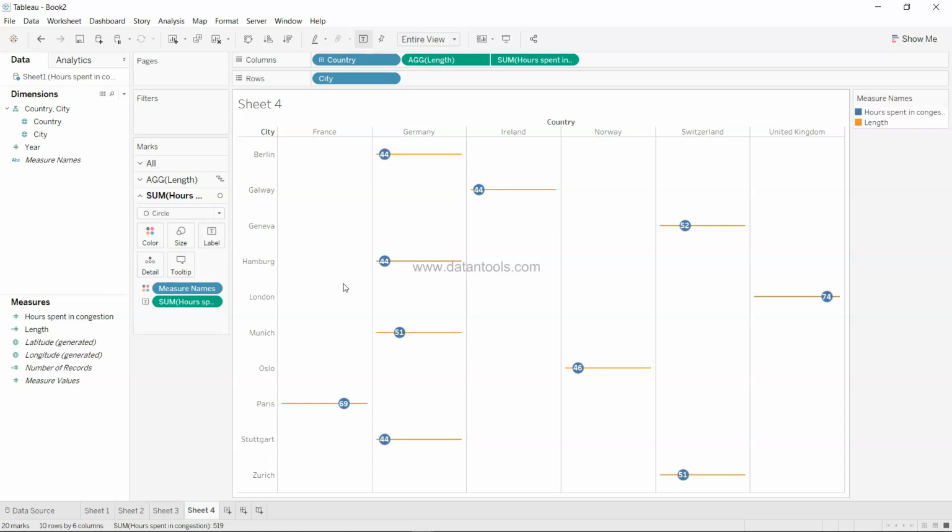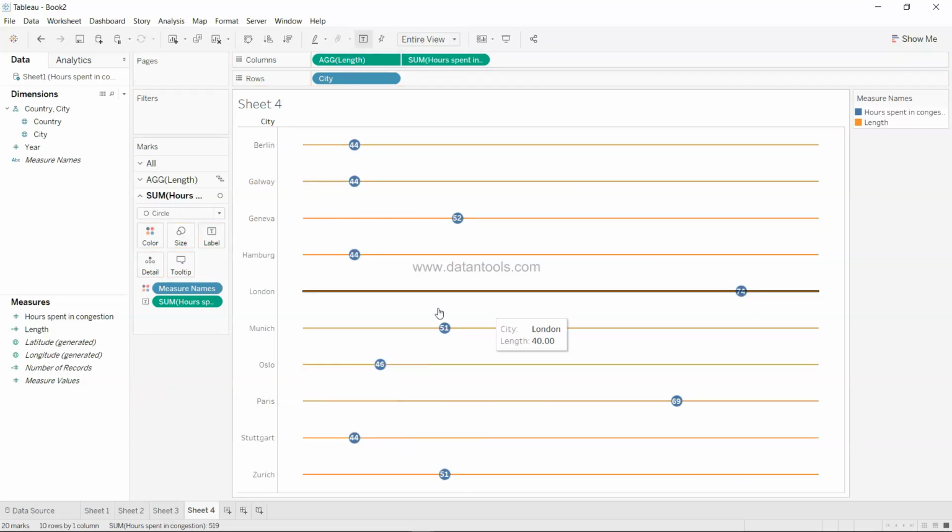Now the other thing which you may want to do is, if you don't want country but just want to compare the cities, if your scenario is like this, you can always remove this, and it gives you the entire lines, and for each city you can do a comparison on a single scale. So it is up to us how much innovation or how many visualization capabilities we may want to check for this, but I think this reveals a lot of amazing information which looks stunningly good when you present it in your report or dashboard.